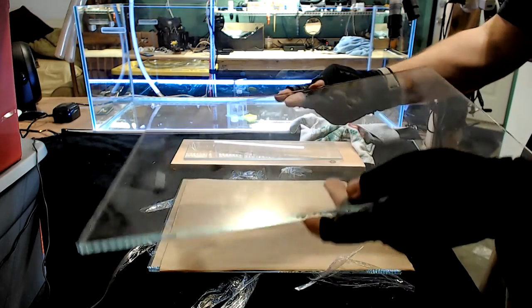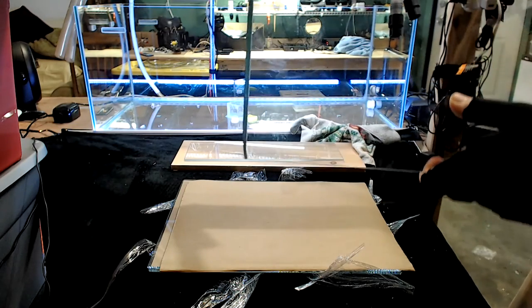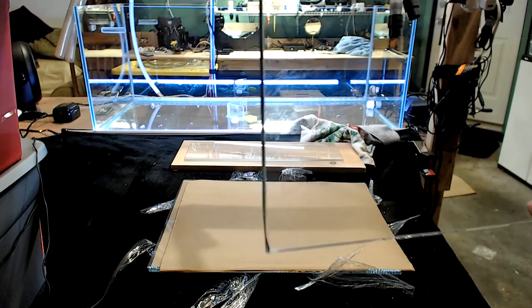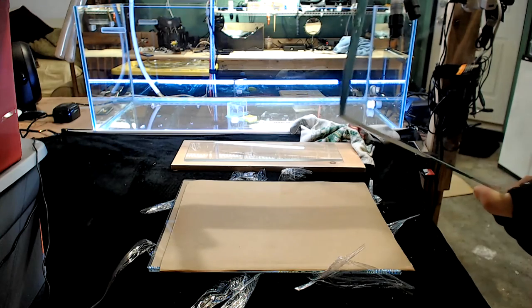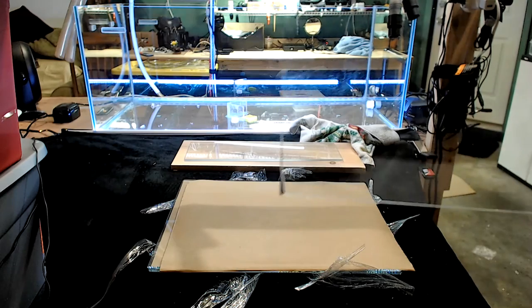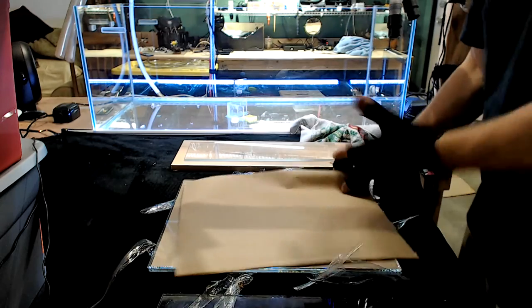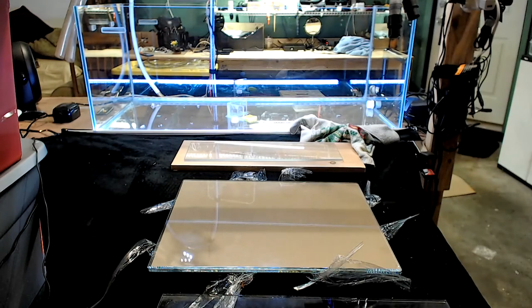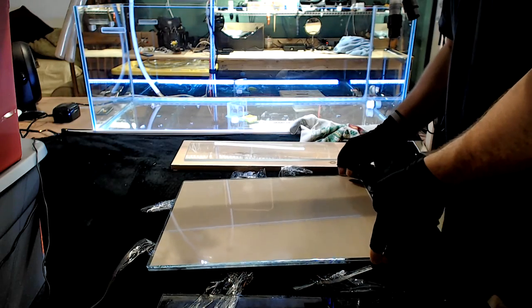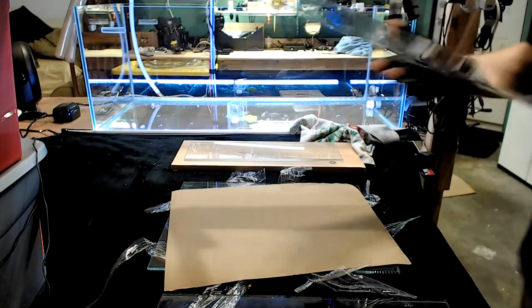The only problem with this one really is this bottom piece right here. See, it's not broken, it's just cut. There's a little flaw in the corner. If you put a pencil or a flat grind on it, that kind of corner flaw won't be there. It'll get ground out and look perfect. But I didn't spend as much money because I didn't get the edge grind. And that's what you get, small imperfections that don't get hidden by the edging process.